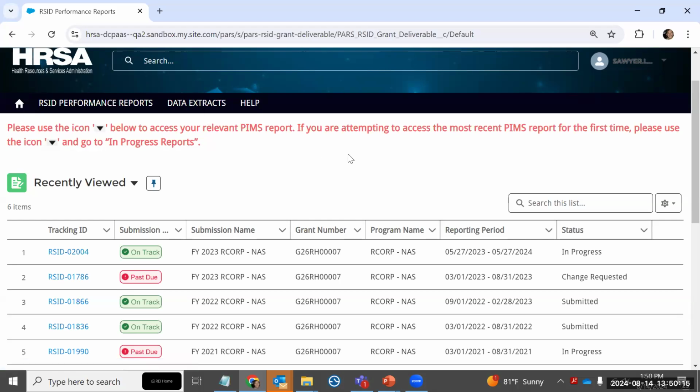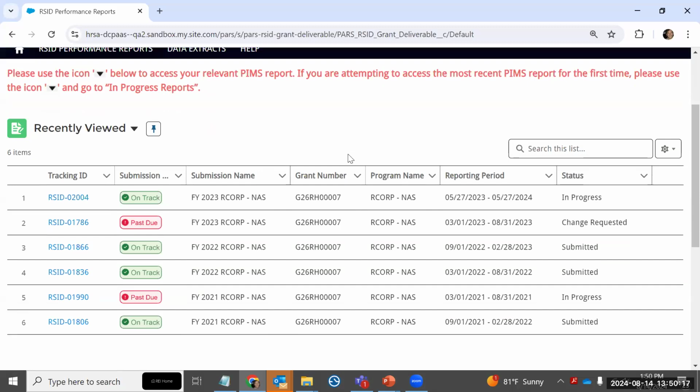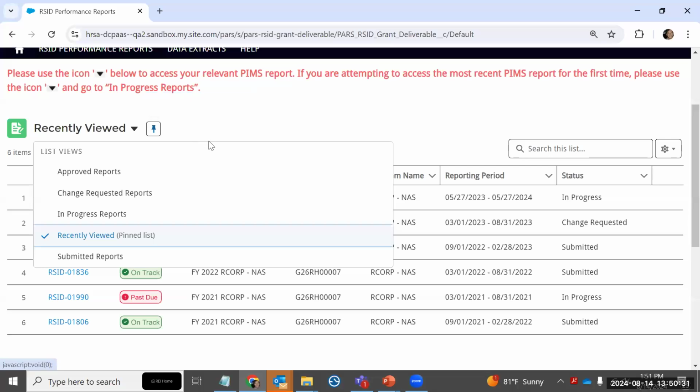And as we scroll down the page, you now get to your reports selections. I have the recently viewed pinned, so this is what shows up for me. But if you select the downward arrow beside recently viewed, you will see all the report types listed: approved reports, change requested reports, in progress, recently viewed, and submitted.